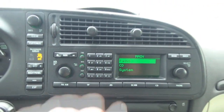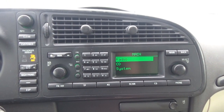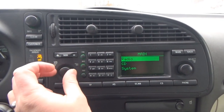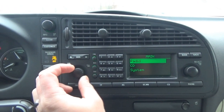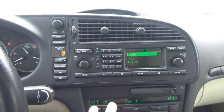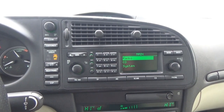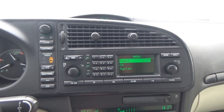Down here, the rest of the controls are for the audio. This is the middle range infotainment system that they offered in the Saab for this generation. So it does have the little display here. This sound system in this car sounds amazing. I believe this has the 7-speaker system. Even without the subwoofer that she has in the trunk, which does not work, so I think it's off, I think that the sound system already sounds amazing.